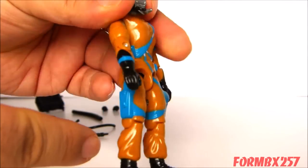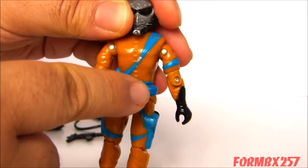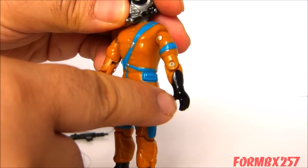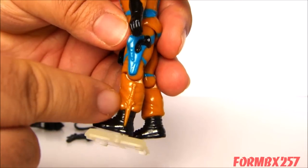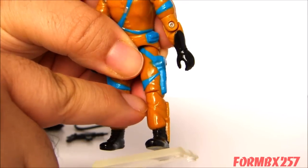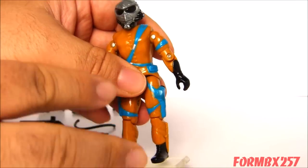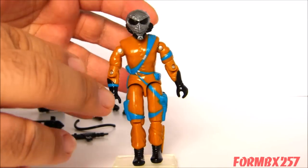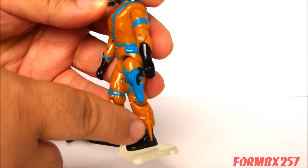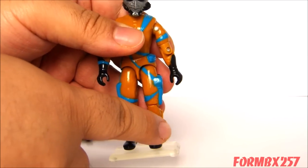He has a gun and some type of large pouch, but then he has this thing on his arm which is attached to nothing, and there's one on his wrist but not on the other side. There's no paint on his knife, which actually does have a molded-in strap, but they decided not to paint that. There are a lot of 1988 and 1989 figures that seem to be missing paint apps, specifically in the chest area — especially when in the original artwork that area is colored in.